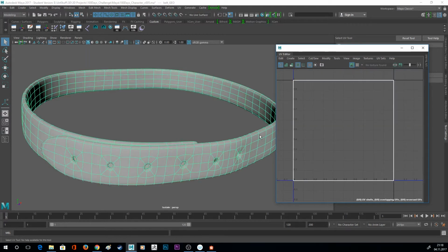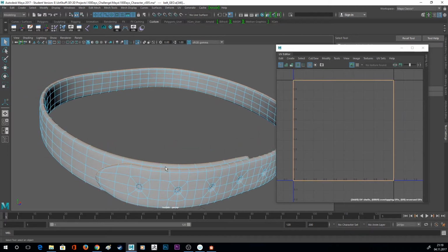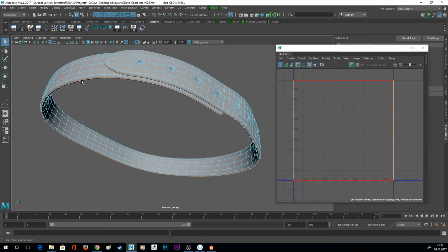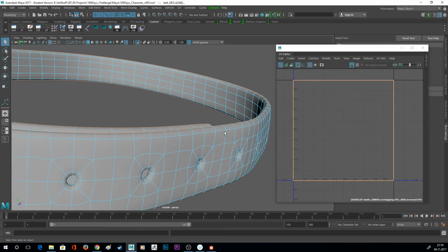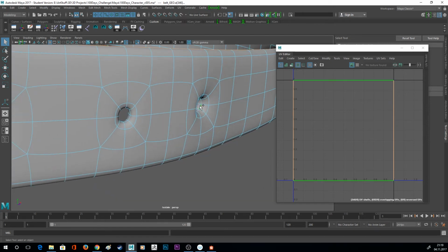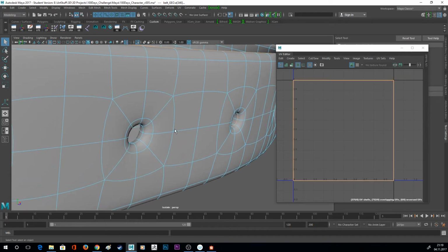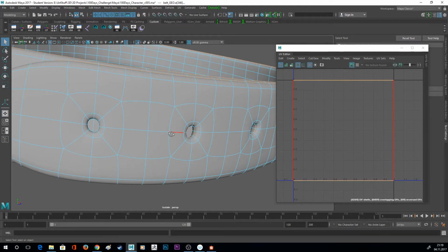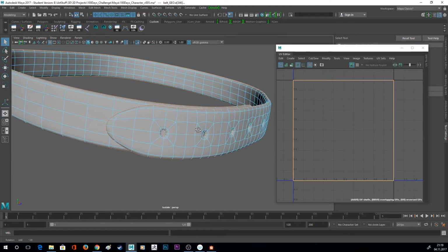So the next step is to go to the edge mode and select all the edges that later will become the border edges of the UV tiles. And I want to cut along the edge of the belt all around the model. So you can see the edge loop goes around the model completely. And don't forget to select the edge loops in the holes as well. Otherwise the two UV islands will still be connected and it won't get unwrapped properly.